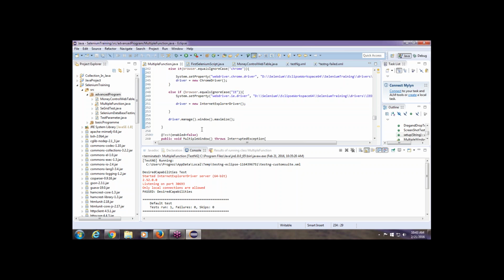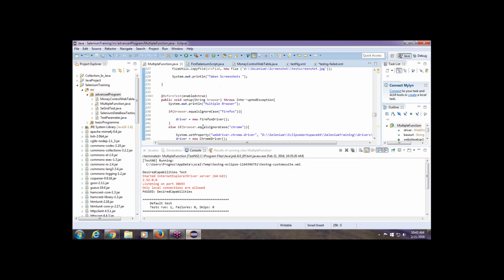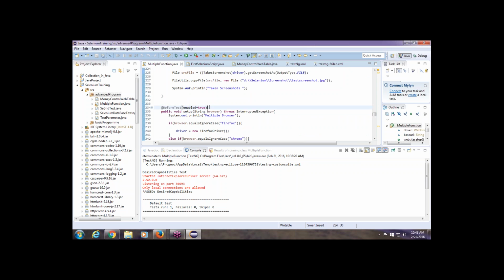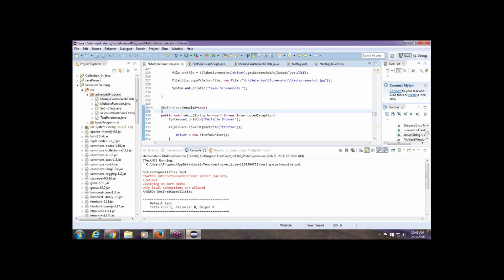So in multiple browser, multiple window, here this is true. And after that here you can write parameters. Which parameter? The parameter is according to browser name. So browser is our parameter, and according to that we are keeping it. Okay, so before test is enabled, and then it performs the activity of our program.